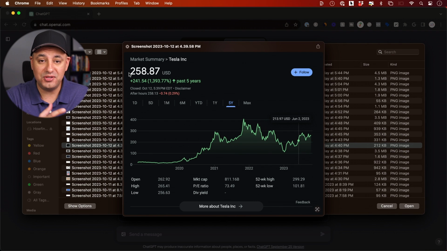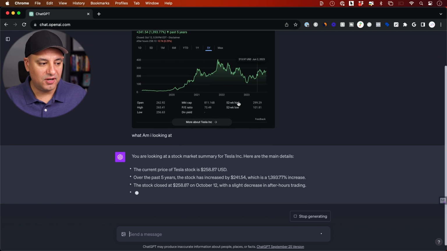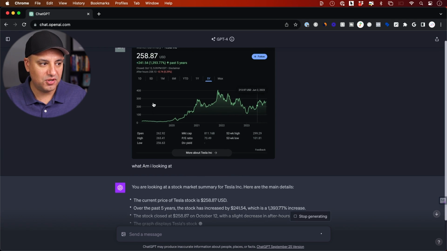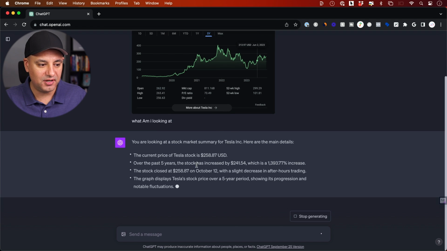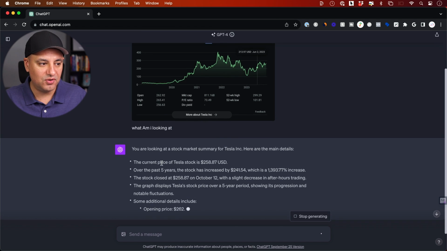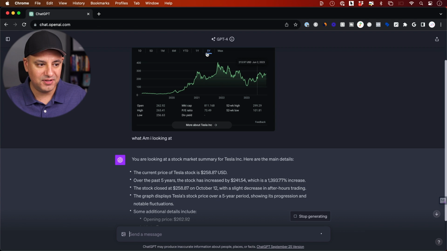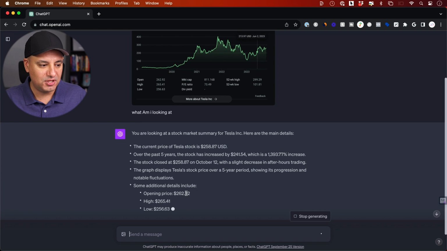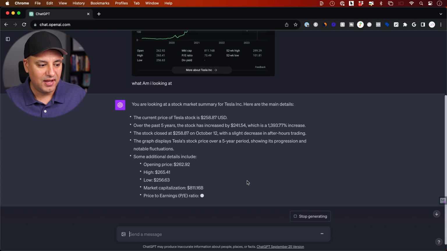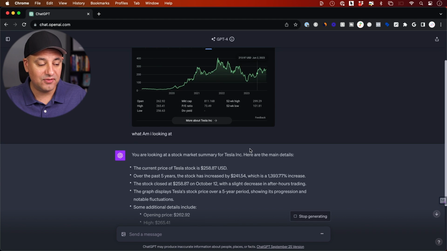Now, next on the list, it can take any charts or graphs or numbers and represent them in a whole different way using tables and text. So I just took a screenshot on Yahoo Finance, a 5-year chart of Tesla, and it shows the current price, which you can read right on top. It understands what it's done over the last 5 years, because this is the 5-year chart that I chose. It gives me the opening price for that day, the highs and lows, all the detail that I see down here. And then I could take it from here and ask follow-up questions.